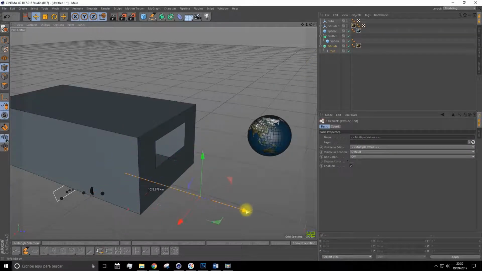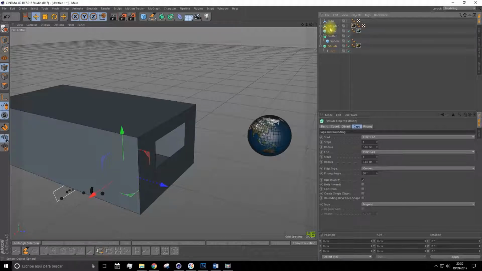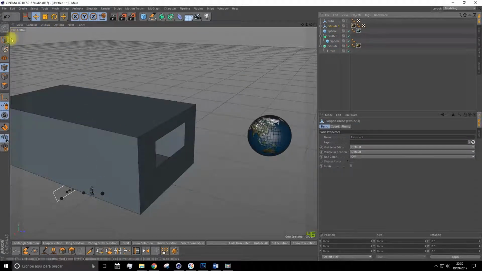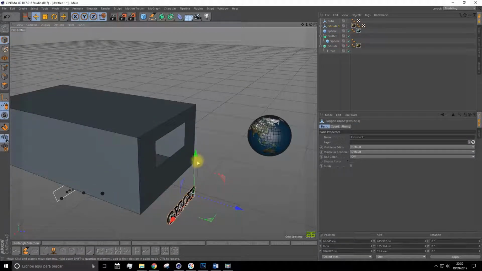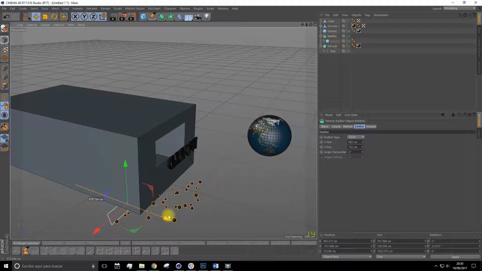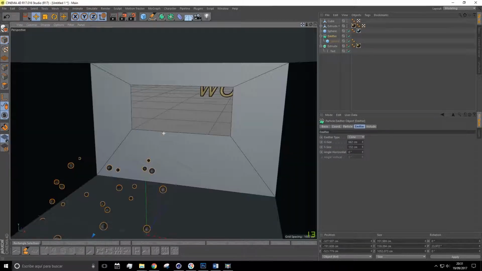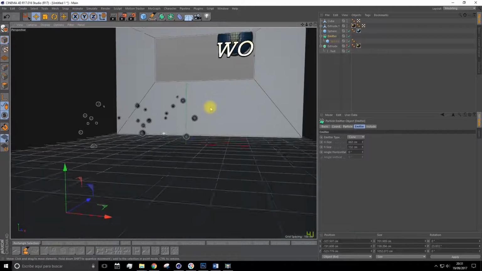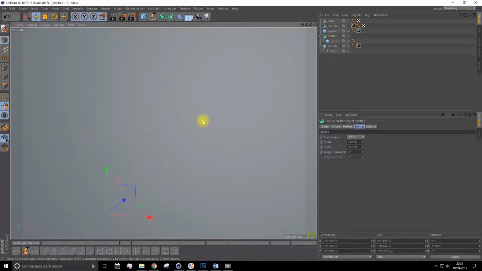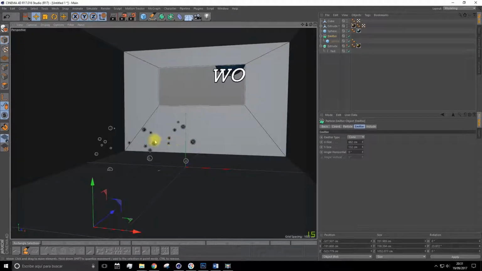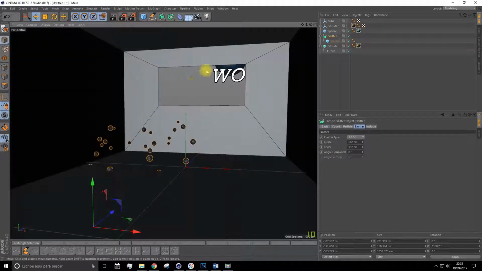Put the text out here. For the moment, we'll leave the emitter more or less around here. And we'll also add a camera that we'll place here inside. Around here. And what we'll do is animate this camera so it goes out of the room towards the planet.